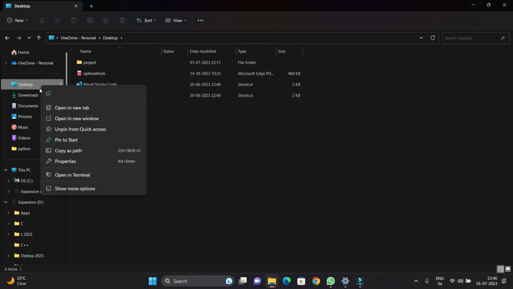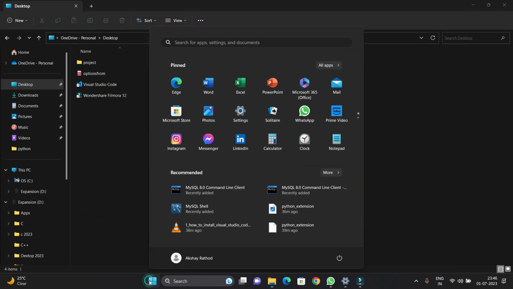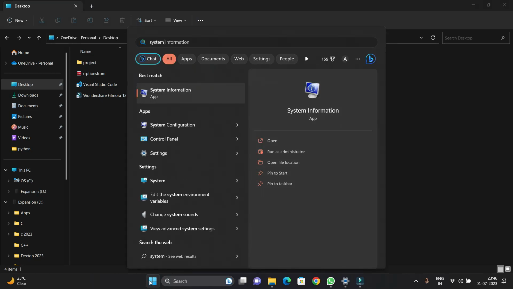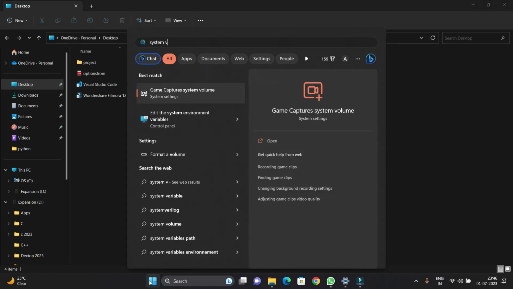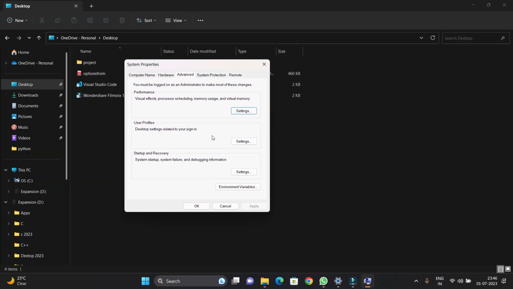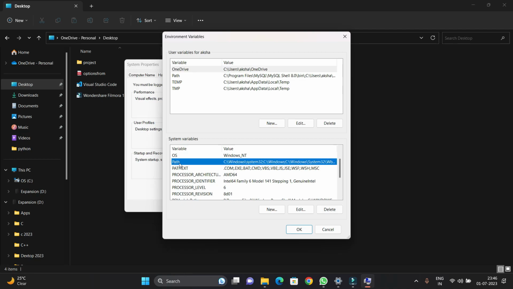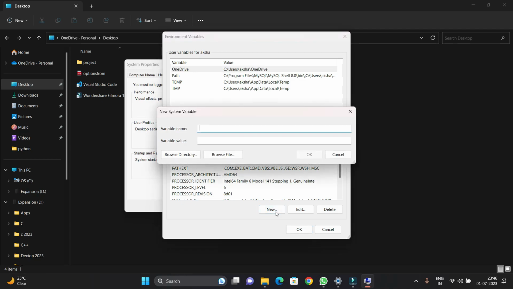and you can open the environment variables by searching for system variables, and you can see Edit the system environment variables. Here this wizard will open, and go to Advanced. Here you can see Environment Variables. We need to change the system variable, and in system variables we need to edit the Path variable.